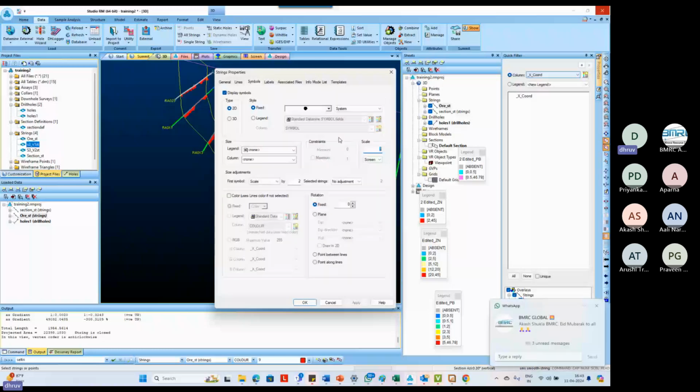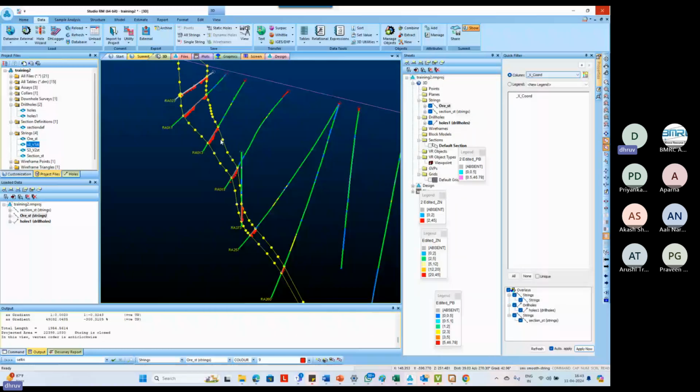If you do SMS and increase the symbol sizes and the number of decimal points, what will happen when you link with the wireframe? You are generating too many points.